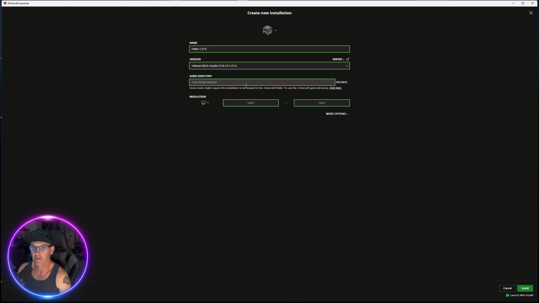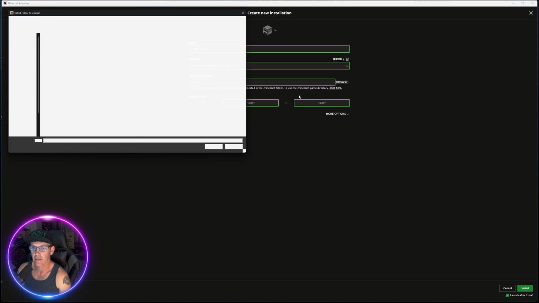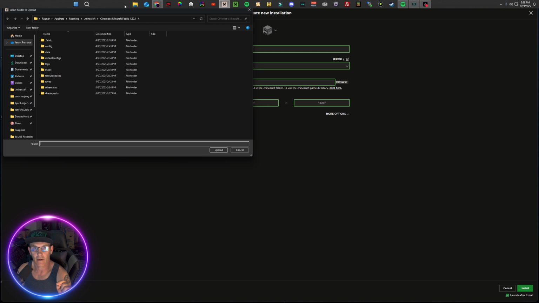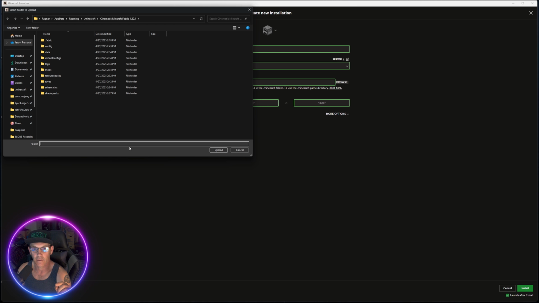And then right here, this is really important. Okay. What we need to do, we need to make a folder for it. So you're gonna have to find your .minecraft folder. And if you don't know where it is, you can go up into start, right up in here, this Windows icon, start, and then you can put percent appdata percent, and then once you push enter, it'll take you to your .minecraft folder, I believe.